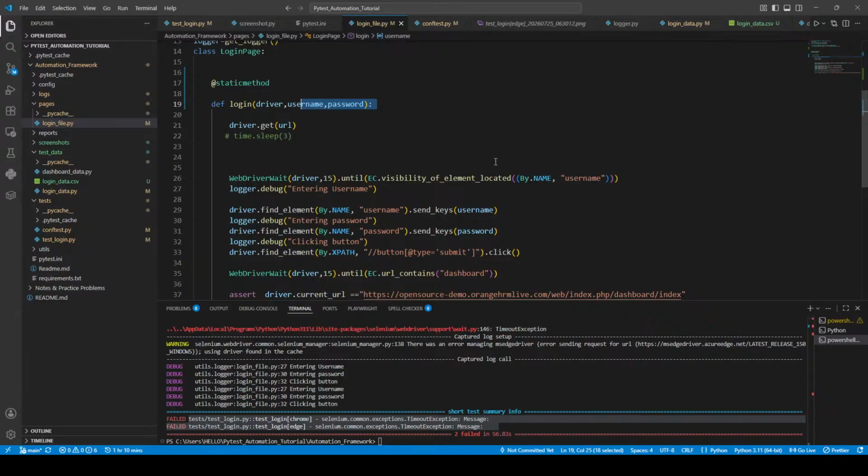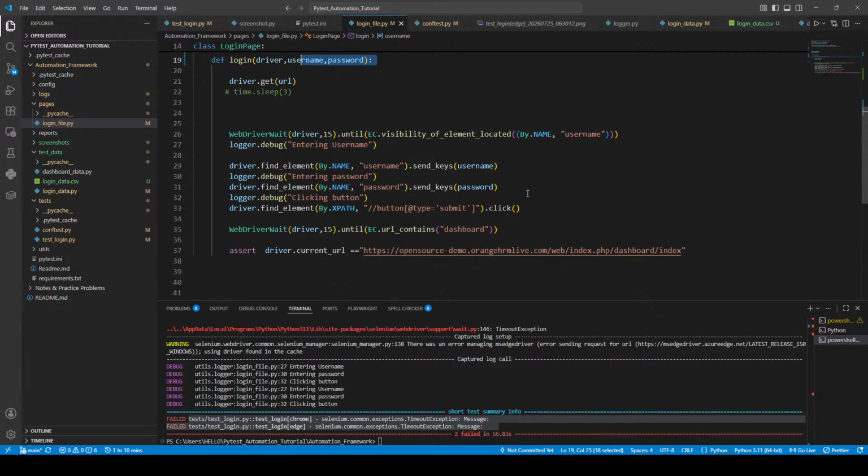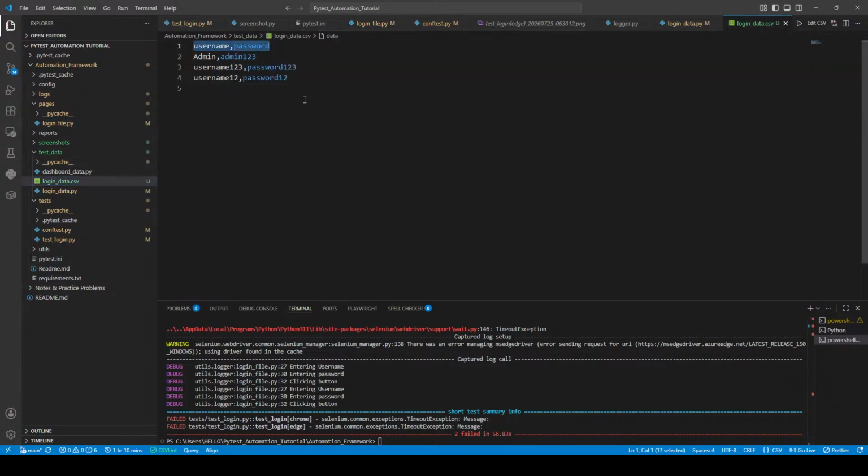In the next video, we will improve this further by using Pytest parameterization, where each row of test data becomes an independent test execution, which I already told you. And then we can easily visualize that for the first set of data, our test case will pass. For the next two sets of data, our test case will fail. And that will give us better reporting, isolated test runs, and a fresh browser lifecycle for each data set. That's a pattern we see in many real-world Pytest frameworks.